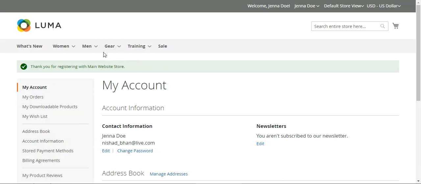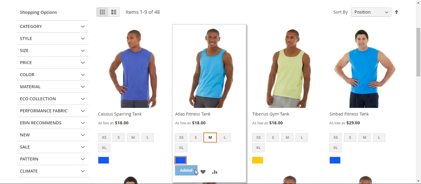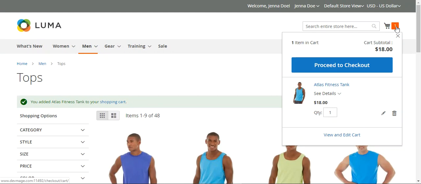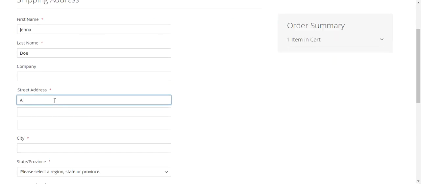So now let me go ahead and place an order as well, wherein I'll be using the one-time password via the email address. So I'll add a medium size and blue color to my cart, and I'll tap the proceed to checkout button. I've created this new account, so I need to enter the address as well. So I'll go ahead and enter my address.